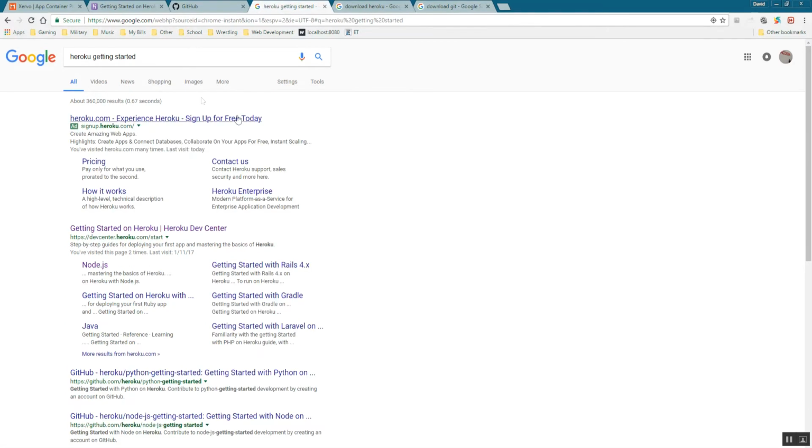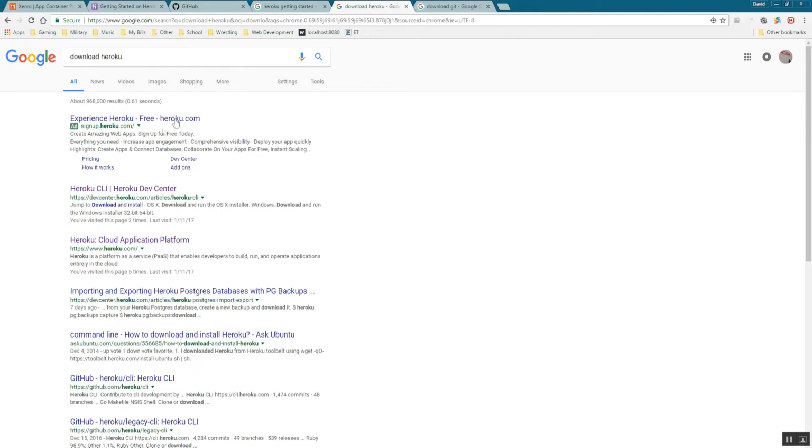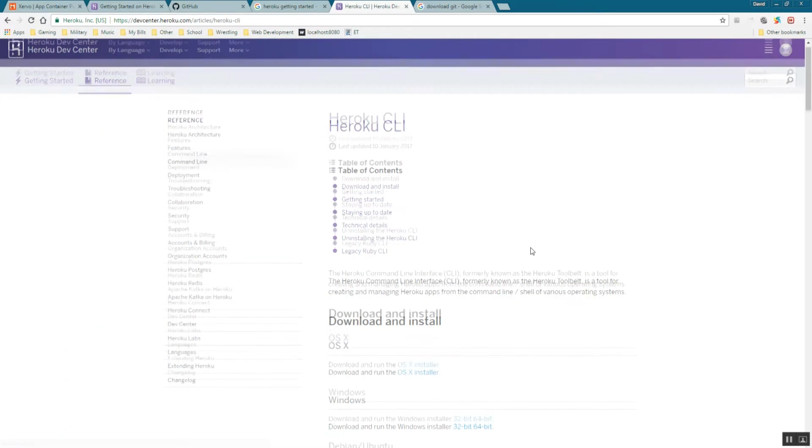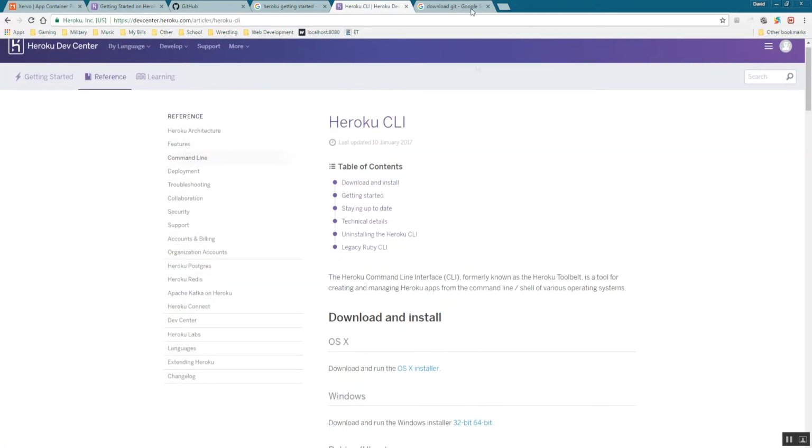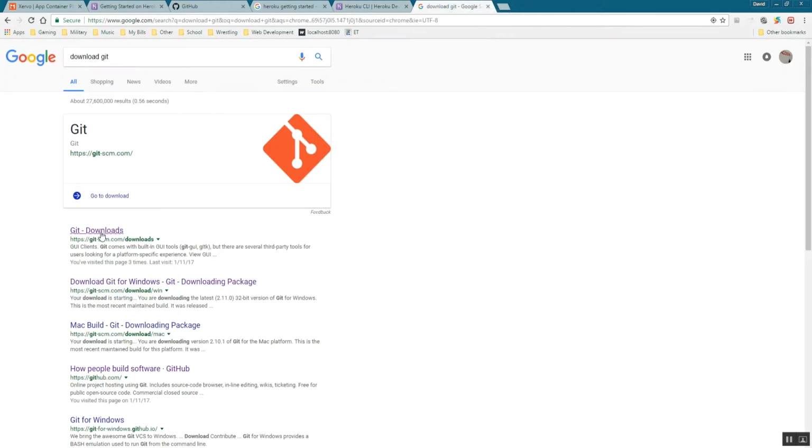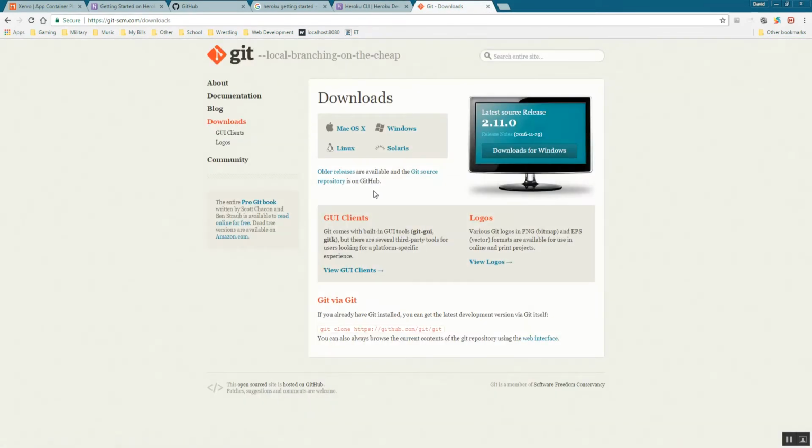And then also download the Heroku client. So if you just search download Heroku and click that first link there, you can go ahead and download that. Now it's very important if you're downloading this for the first time, Heroku and Git, make sure you close your command prompt if you have it open right now, or your terminal. Close it, because once you install this, it's going to attach it to your path if you're in Windows or whatever operating system so that you can use it in your console.